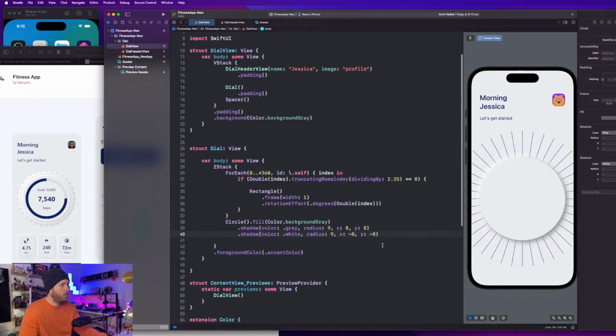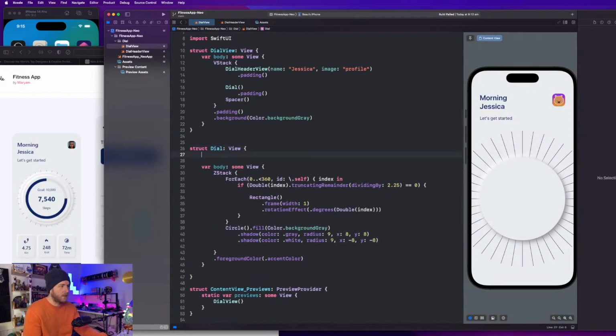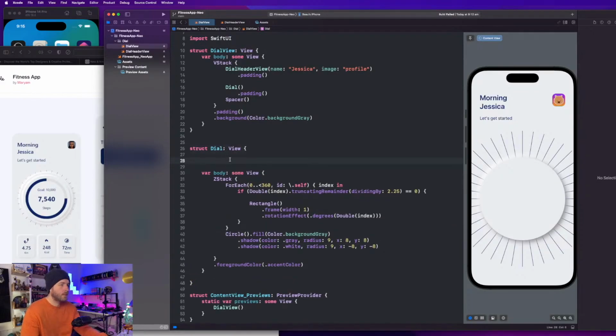I think what I might do is stick them up here so we can change them all at the same time. So if we go let shadow X and we'll say 8.